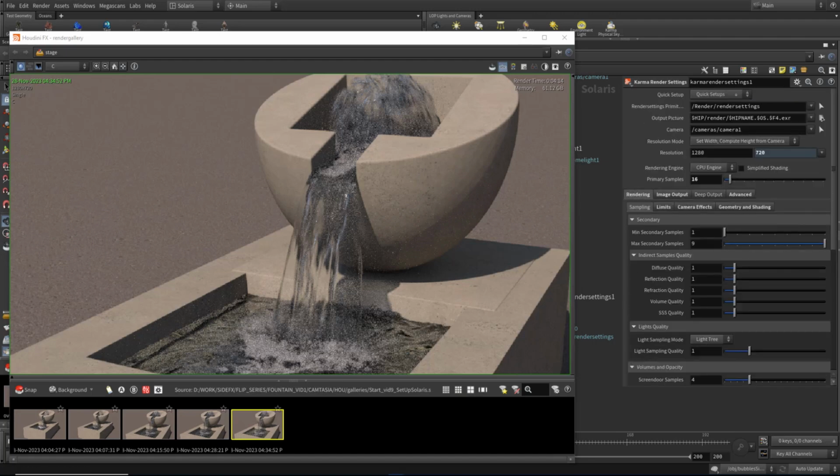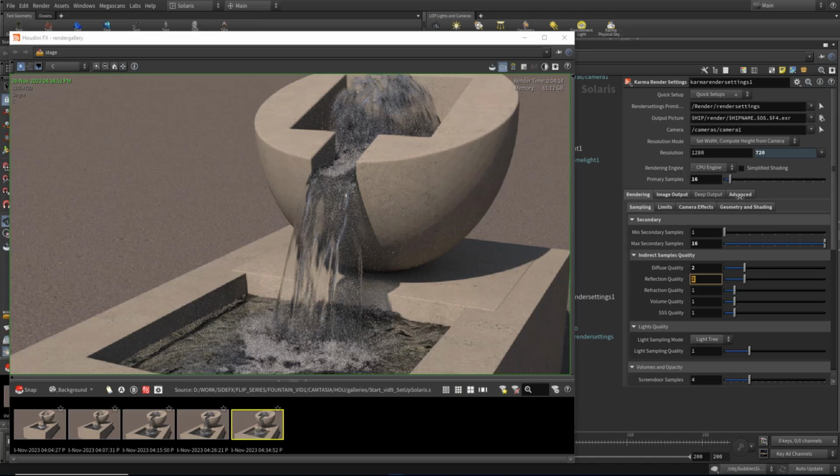So what I'm going to do is I'm actually going to allow the renderer to have more samples. So here on the secondary samples, let's change this to 16. We're going to double up on the reflection and diffuse. So they're going to get 32 samples likewise as well.